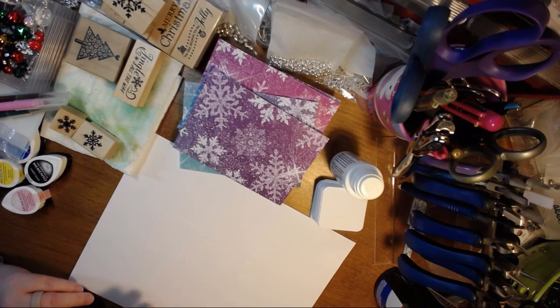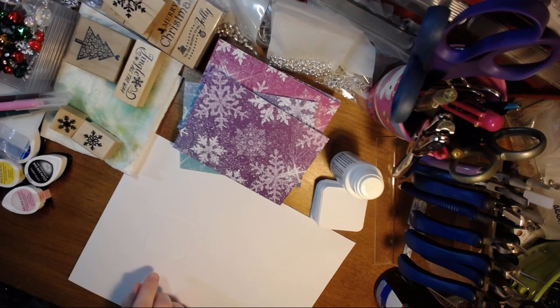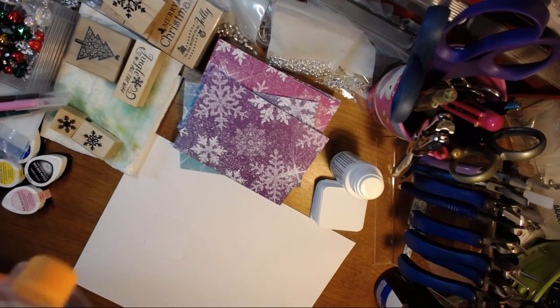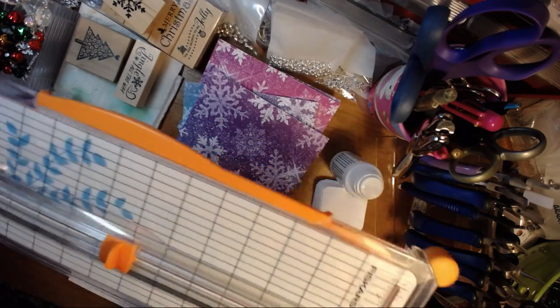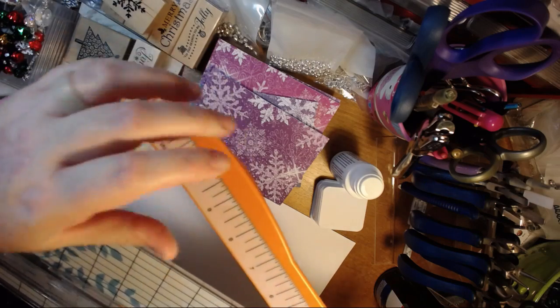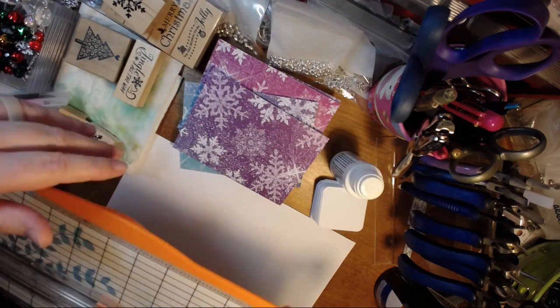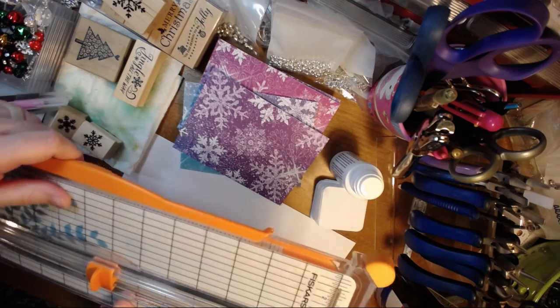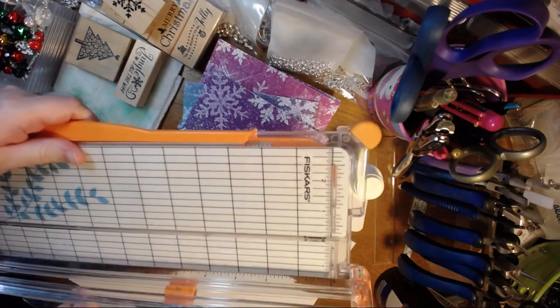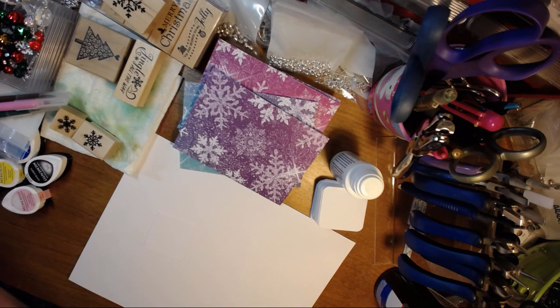You can use a paper cutter to cut these. I don't know what brand I use right offhand. Let's see. Fiskars. So this paper cutter has a handy dandy ruler that comes out of the side. It clicks into place. I'm not going to do that right now. And it has little rubber feet to keep it from moving. And this is the cutting blade, which opens up. It's pretty cool.